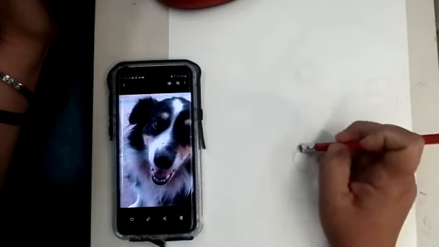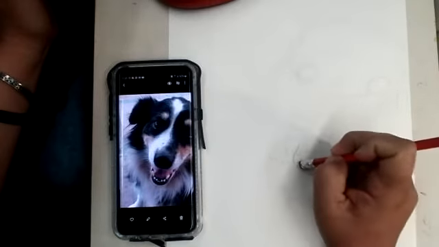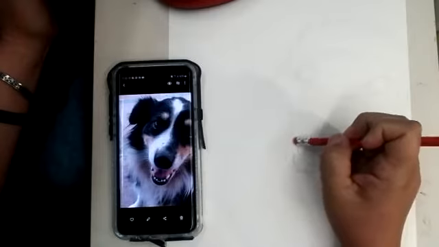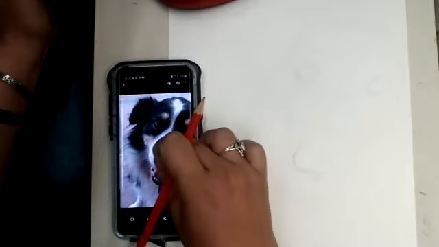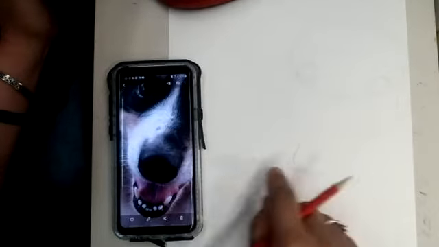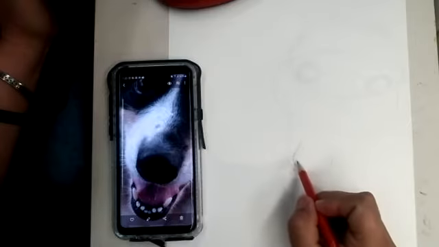So I do see her nostrils. Whatever shape you guys see for the nostrils, just try to make sure that you follow what you see. So on this point, because I already have this drawn, I'm going to zoom in just so I can see it a little bit clearer. And she kind of has this shape going on right here for the nostril.